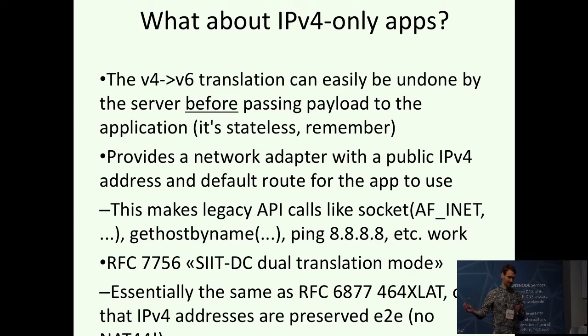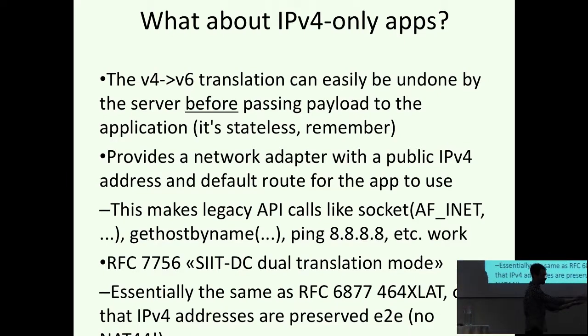And you basically take the translated packet that comes into the server and you translate it again back to v6. So it comes in from the internet as v4, passes the border relays as v6, and then comes to the server where you translate it back to v4 and passes it to the application on some sort of virtual internal-only interface. And then the application can just see, okay, this is a v4 packet and a v4 client, and I can deal with that as v4. And it doesn't even have to support IPv6 at all. It can bind only to that v4 virtual interface if it so chooses.